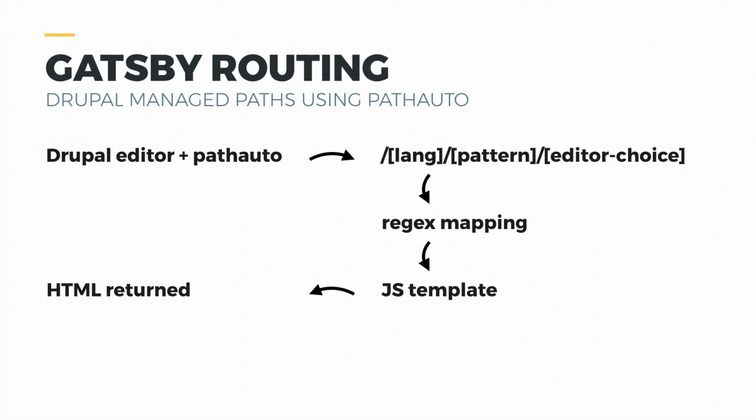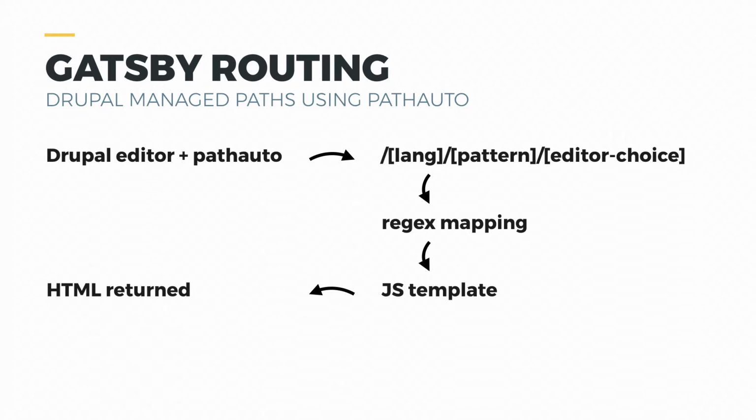So that means our best approach to doing routing in Gatsby is actually to look at the URLs that we query for and then try to find patterns in those URLs in order to decide which React templates we want to use to build those pages, right? With Gatsby, we're trying to get a list of all of our URLs, and then we take those lists and build individual pages for every single thing. And rather than querying to get node/42, there's no reason to. We just want to configure Drupal to use Pathauto so that we have recognizable patterns that we can use in Gatsby.